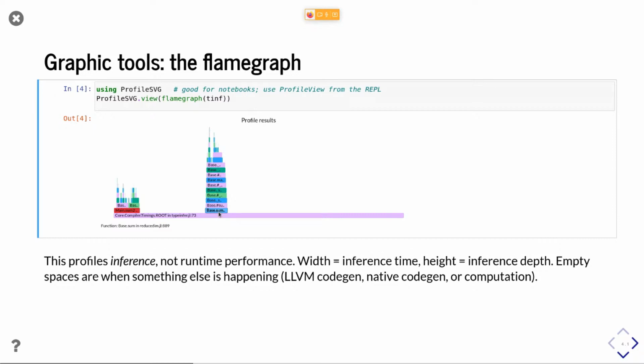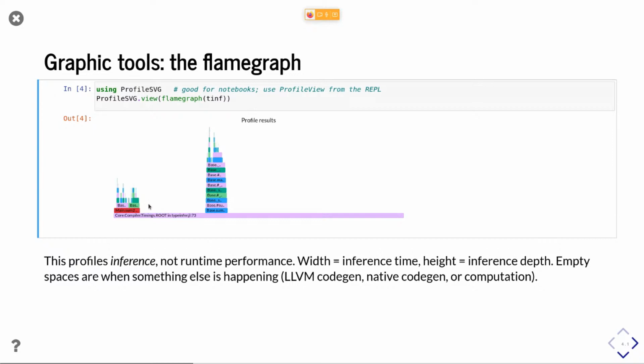the other was to infer sum. And you can see the height of these flames is proportional to the recursive nature of type inference and how far it had to go. So you can see it ended up going into MapReduce and other things that are needed and that you're probably familiar with from looking at Shuhei's presentation just a bit ago.